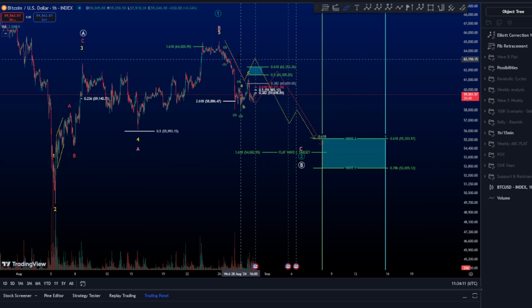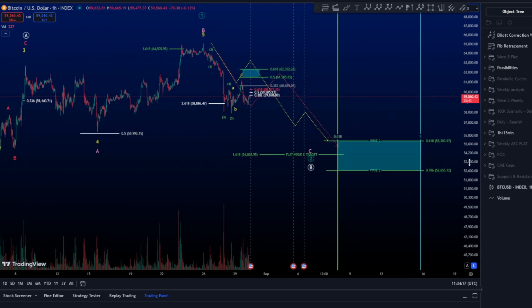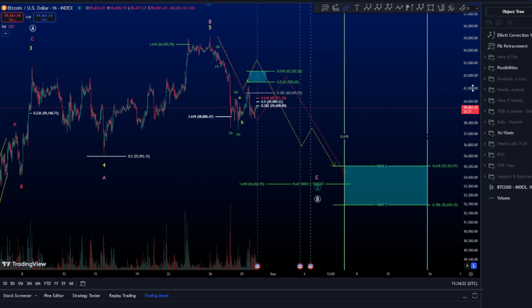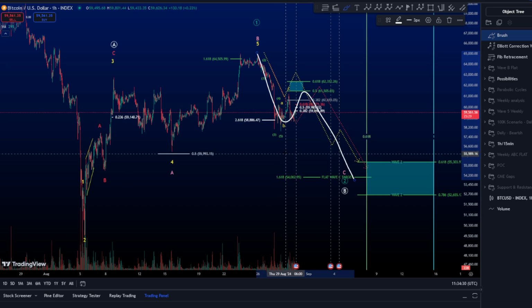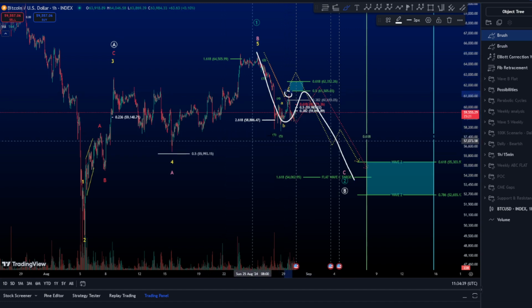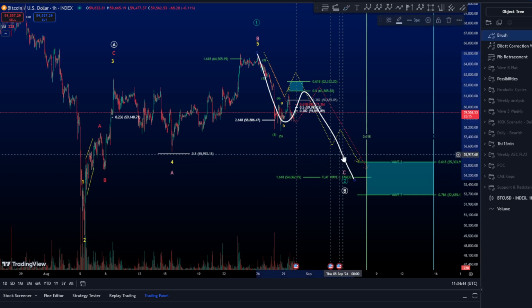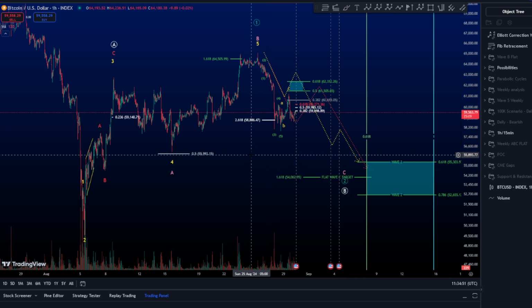because we have finished a wave B. Now, if this continues as a zigzag, which now has a higher possibility because of the big wave here, which does match our red scenario, in 3 waves towards the downside. So this is a wave A. We are looking for a wave B, possibly finished, and now we are looking for a wave C. This is your bullish scenario here, getting a little bit higher possibility.